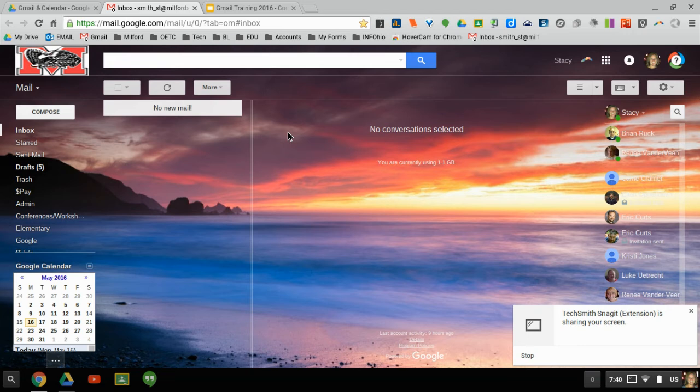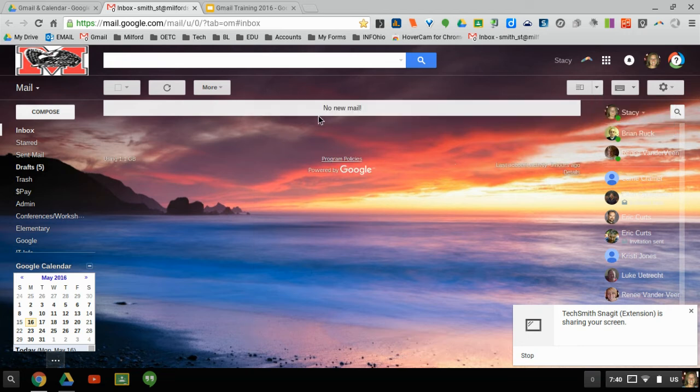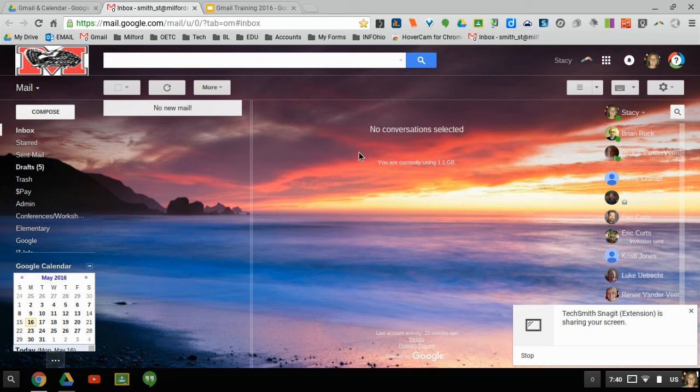By default, that is set on your account. You can change this here to no split, to have all your mail in one single column where you click on each message to open it up. Or you can have this vertical split so you can see the body of the email right here on the same page. That's up for you to decide. There's also a horizontal split if you want to check that one out as well. Again, that setting's in the upper right.